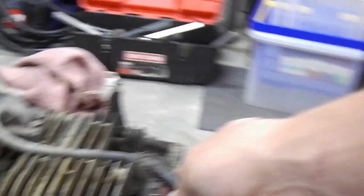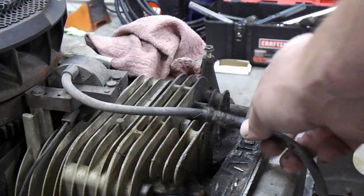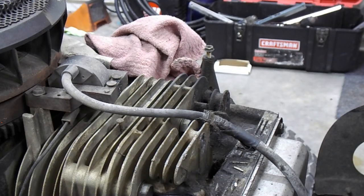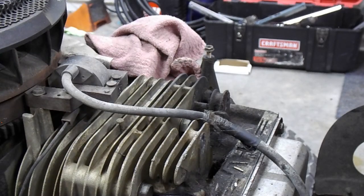Starting to get into the front stuff here. Looks like somebody wrapped that wire up - it was arcing right there before. I wonder if I should just go ahead and replace the coil. I'd rather not. They've been running good. I'll re-wrap that with some more tape and it should be fine.